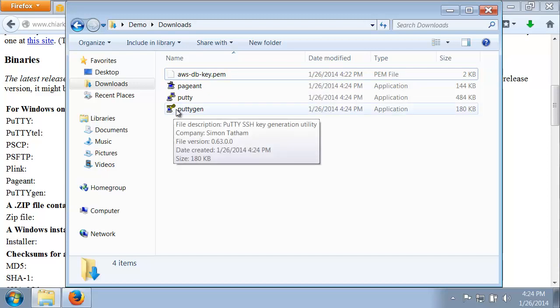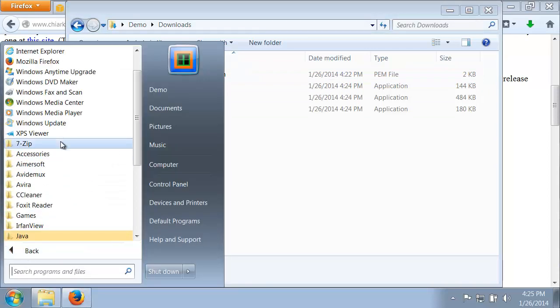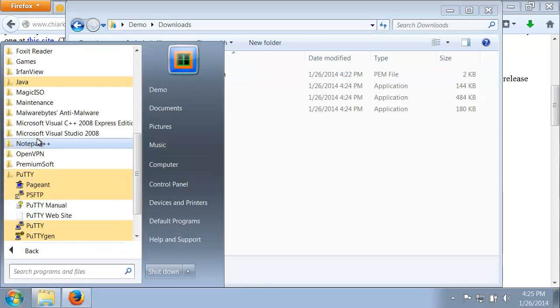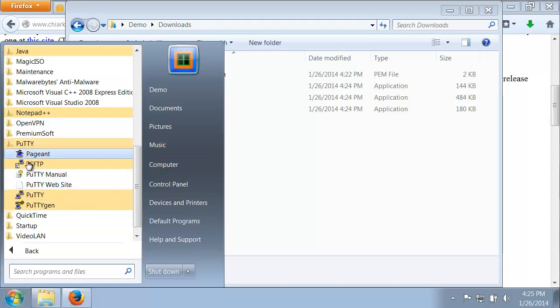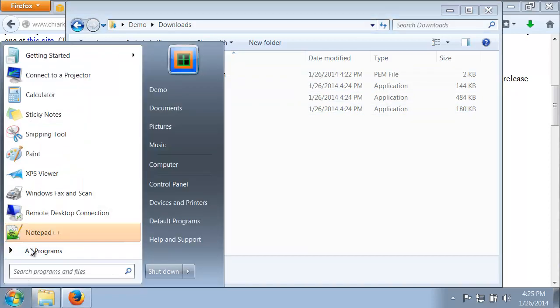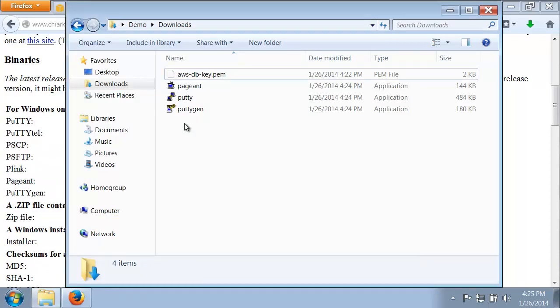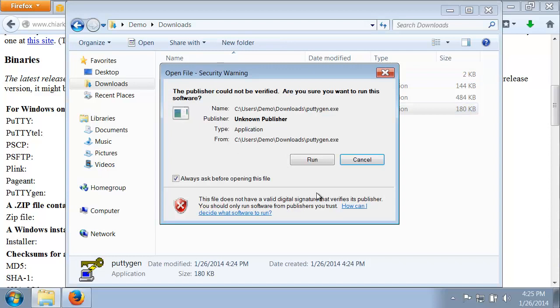If you installed it from the installer, then you'll be able to go to Start and All Programs, go to Putty, and you'll see PuttyGen and all of those things there. I'm not sure if, yes, I do in fact have it on this. So as I said, if you've installed it, you're working at home, go ahead and run PuttyGen from your start tools. Again, from the lab, you're going to run PuttyGen right from the program that you downloaded.